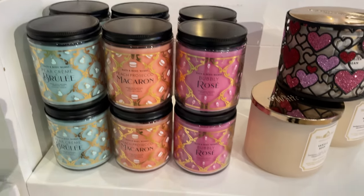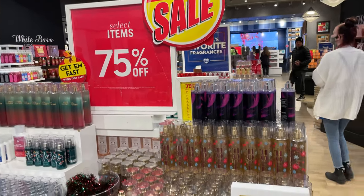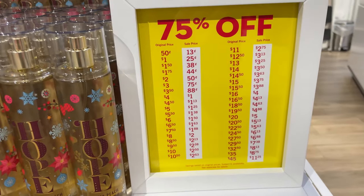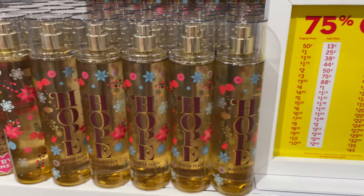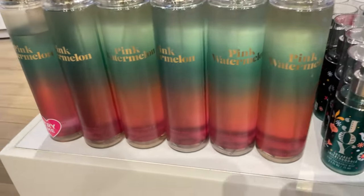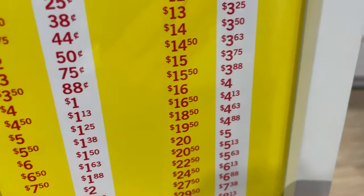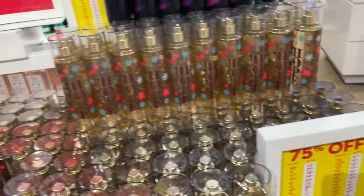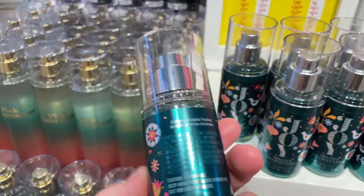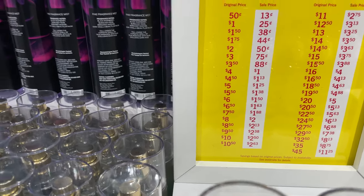Valentine's Day is around the corner — stop in and get your stuff. They also have 75% off Christmas items. Look at all this markdown! I'm definitely gonna grab some of this. Like how cute — I'm getting this pink watermelon. This was $15.50, marked down to $3.88 — you cannot beat that. Sugar bread snickerdoodle is $8.50, marked down to $2.13 — so we're gonna get that too.